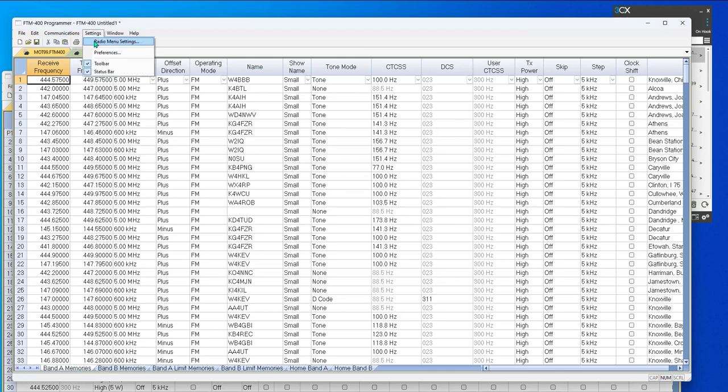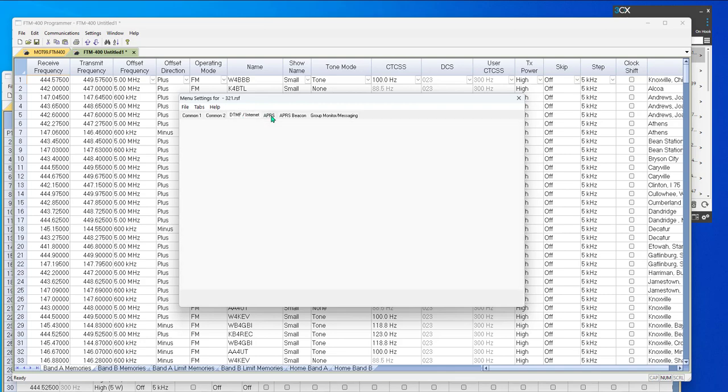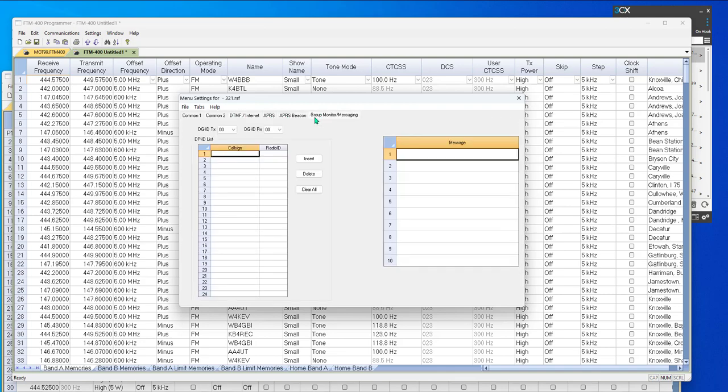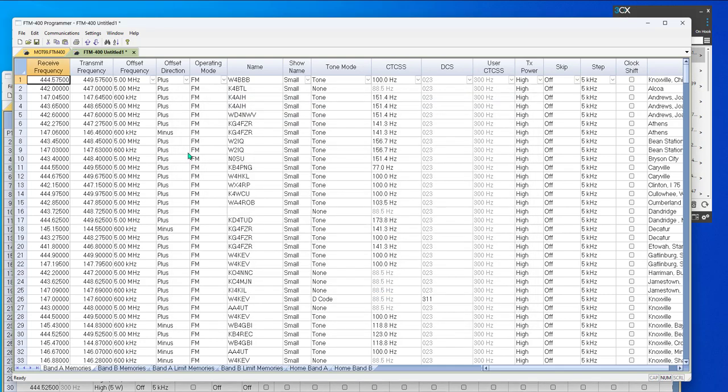Remember settings, radio menu settings. Be sure your call sign is filled in, your call sign. Customize as you want in all your tabs here. If you're not sure, leave defaults. This will either be close, and the option will be apply settings and close. Or it will be file and save and then file and exit. The program works two different ways depending on an option setting.